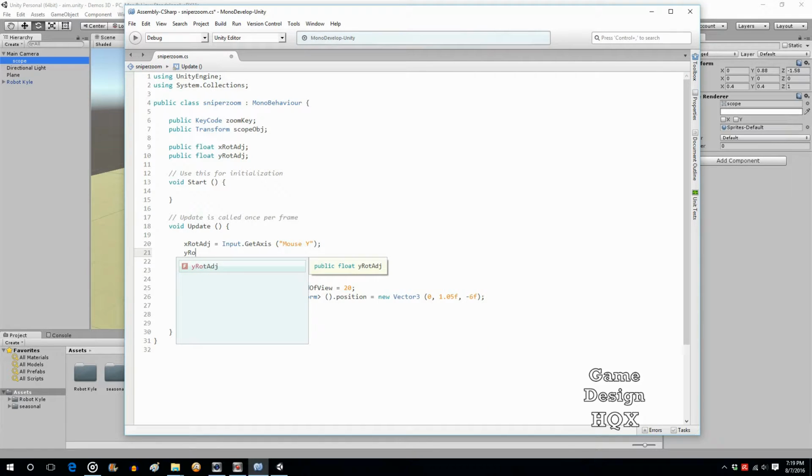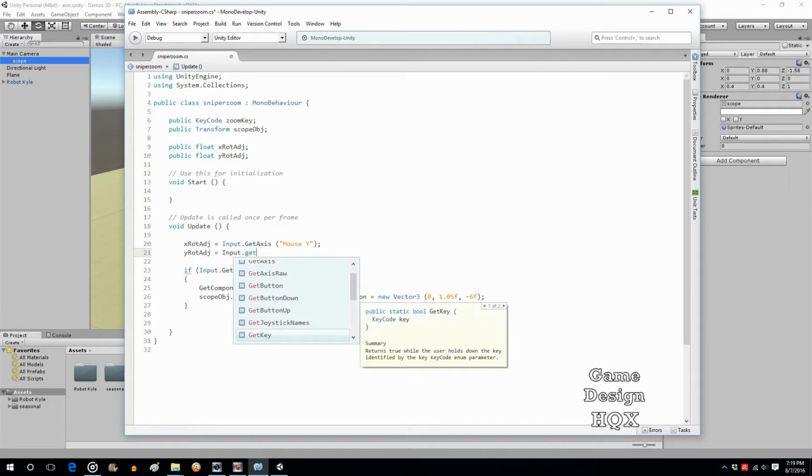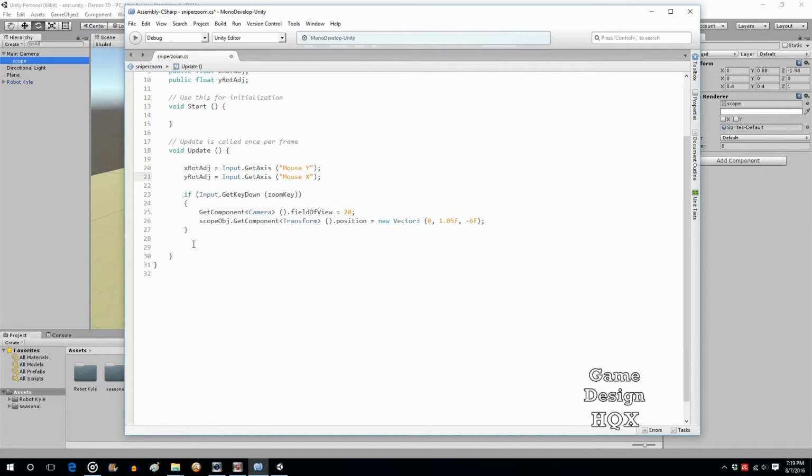So Y rot adjustment equals Input.GetAxis("Mouse X"). And then the last thing we need to do, and yes, I did say last already, because it's actually quite simple.